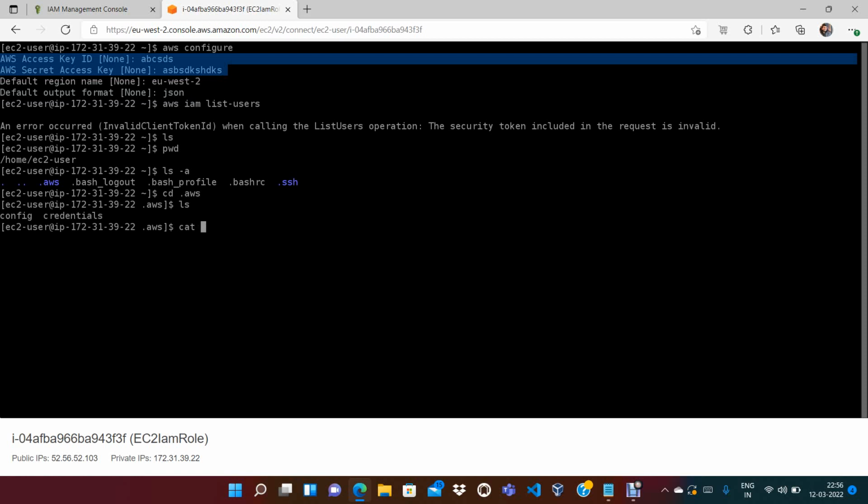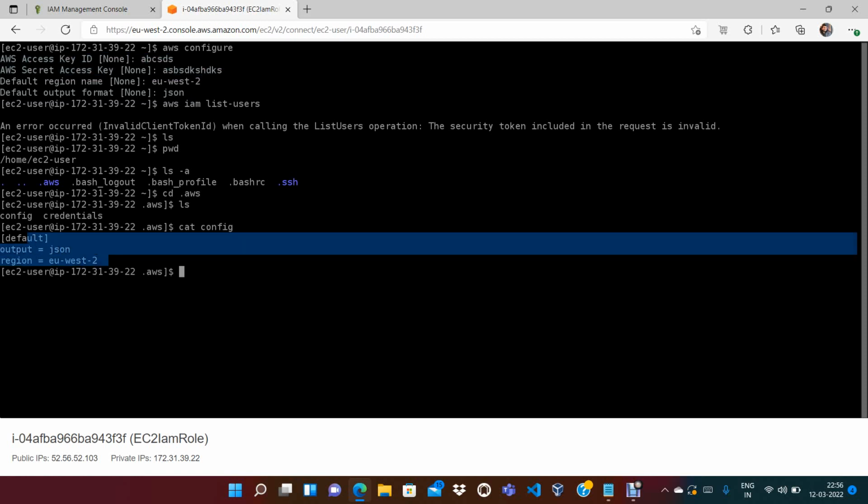Let's read them. cat config contains only the last two options: what output we want to show and the default region. But if I do cat credentials, my credentials file contains the aws access key id and the aws secret access key.